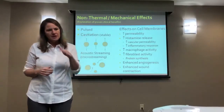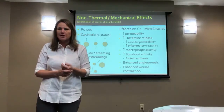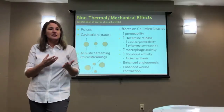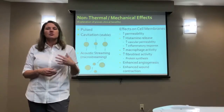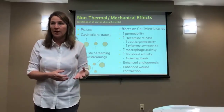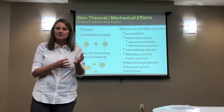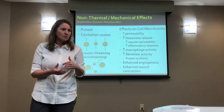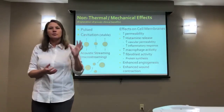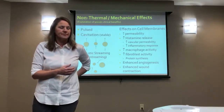Okay, so when you put all of these characteristics together, it basically amounts to wound healing, tissue healing. And so that's what you're looking at, is even without heat production, you can take damaged tissue, which you may not want to increase blood flow anyway. I mean, the reality is you may not want to heat this type of vulnerable tissue anyway. So these are the ones where you want to promote healing, but you don't want to promote heat. Those are the ones you would use this non-thermal effect on.